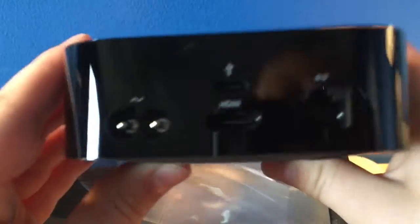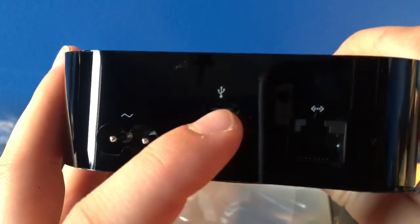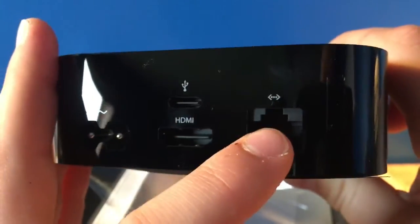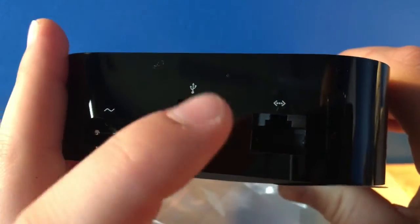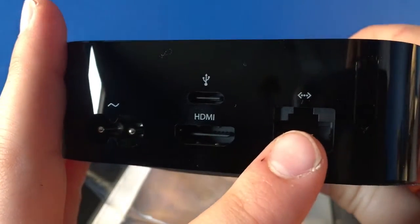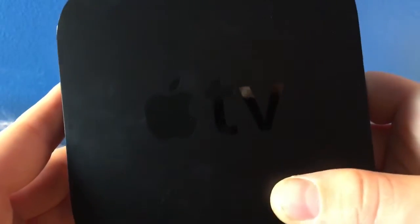And here's the back. You got the power cable, HDMI, a service port, and then Ethernet. This is wireless and Ethernet compatible. The wireless is actually quicker, so I recommend wireless instead of Ethernet. So that's the unboxing, and now let's get to the setup.